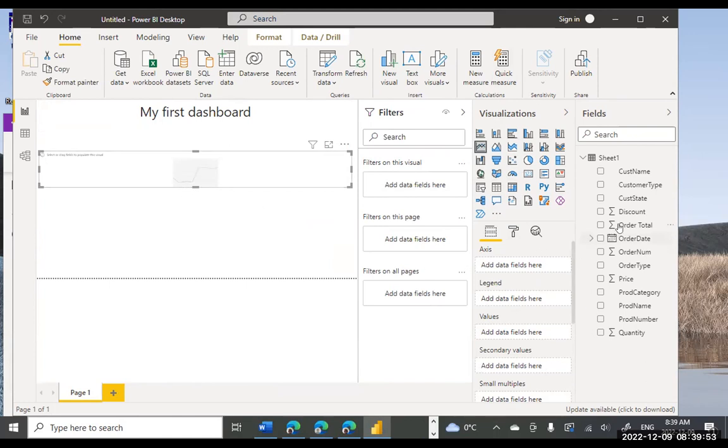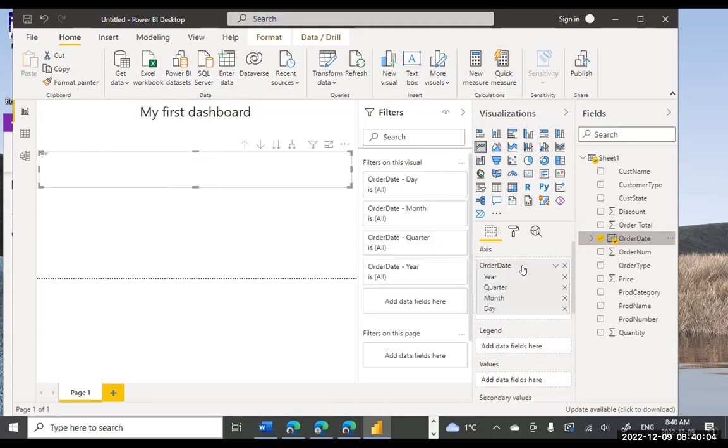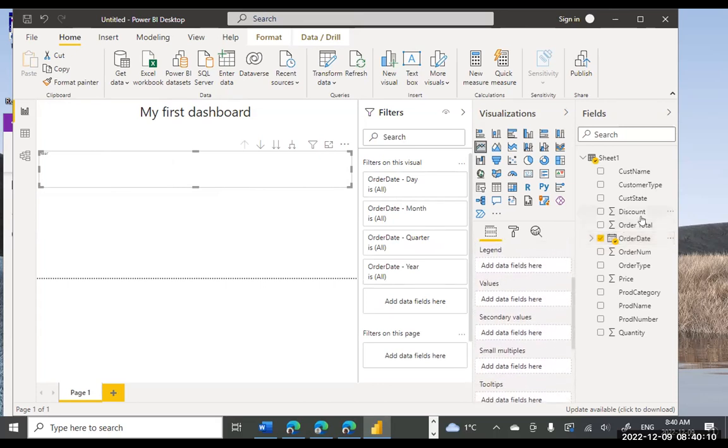Now you put order date as axis. So click and drag order date to axis. And scroll down, you have values. Click and drag order total to values.